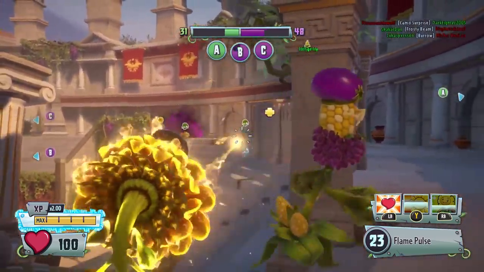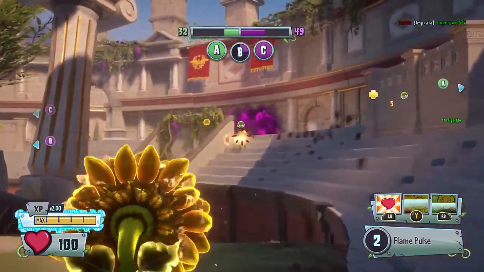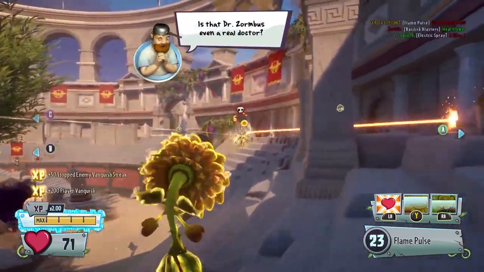A couple of foot soldiers over there. Alright, let's set them on fire. Oh, I did not realize that. With the fire upgrade, it actually turns it from 4 to 5. That is interesting. I didn't actually notice that.